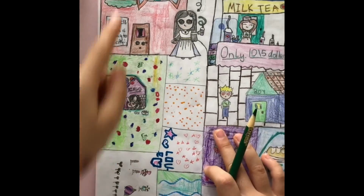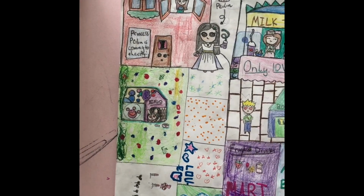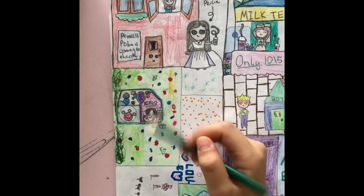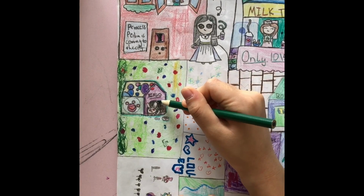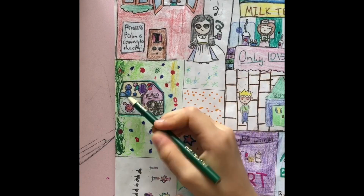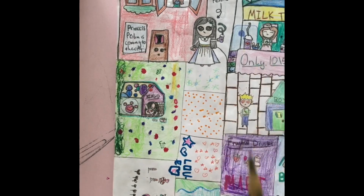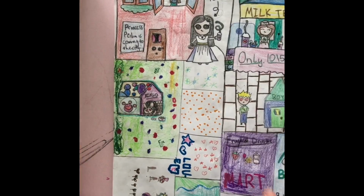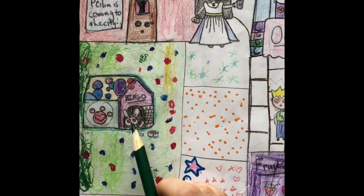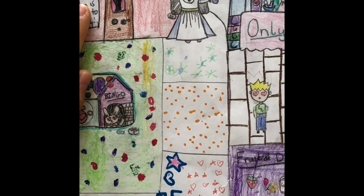Now let's move down to this doghouse. The dog is called Bingo, just a regular doghouse with lots of designs. One part of this doghouse is made out of bricks, and then normal. And then its roof is polka dots, and then the bottom is its logo. Its logo is a paw print. And you see the dog, Bingo, is in there, and he has hearts in his eyes, and his ears are sharp. Do you know why?